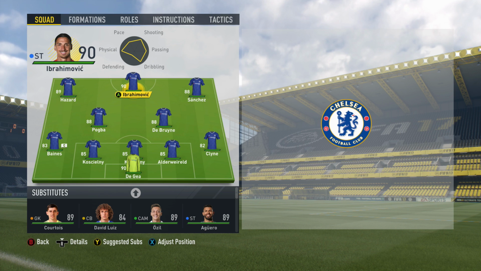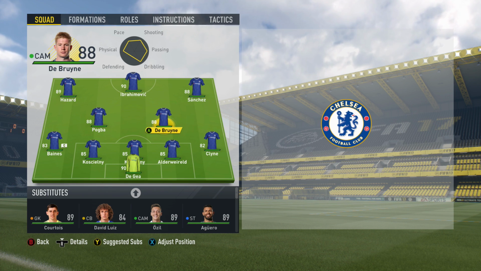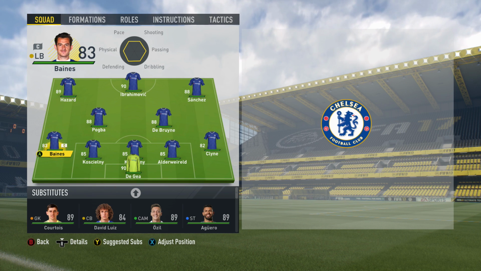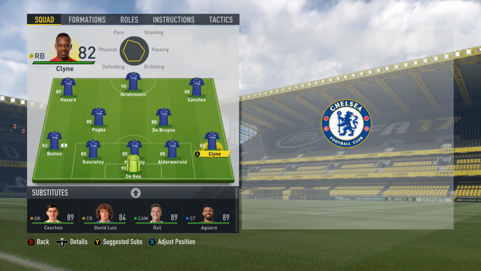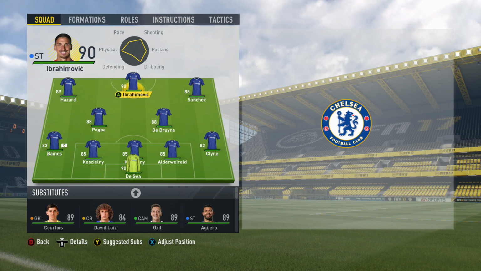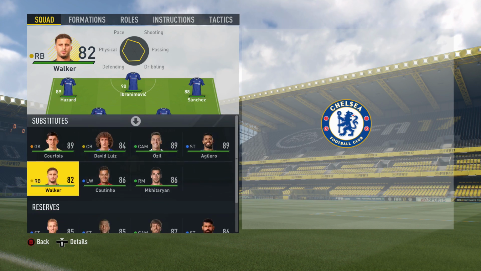There's 31 other teams in this tournament. I'll show you all the groups in just a second, but for now we're going to take a look at this side. David De Gea is the main goalkeeper, with Leighton Baines out on the left in terms of the defence. Koscielny, Kompany and Alderweireld as the centre-backs, with Clyne as the right-back. De Bruyne and Pogba in central midfield. Hazard and Alexis Sanchez are the wingers, and Zlatan Ibrahimovic is the striker, and it just keeps getting better when you look at the bench as well.